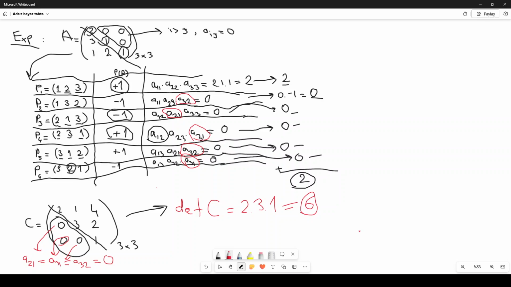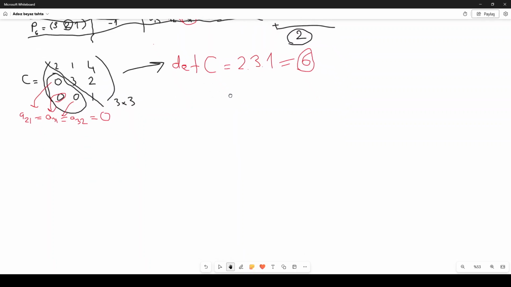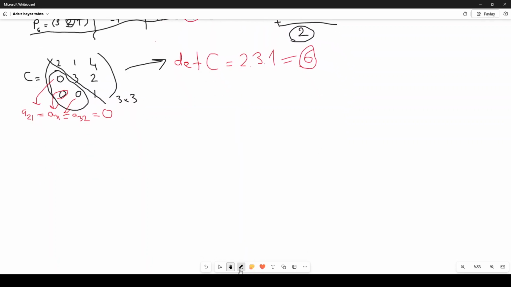And if we have a diagonal matrix, the same conclusion holds again, right? So diagonal is almost the same. If a matrix is a diagonal matrix, then it must be both an upper triangular matrix and a lower triangular matrix. In other words, the only non-zero elements in a diagonal matrix would be the main diagonal elements.